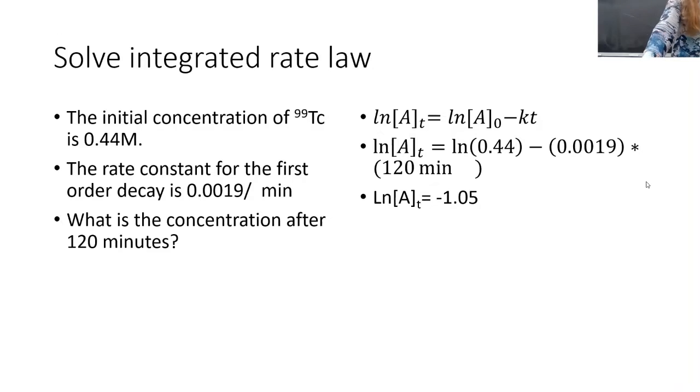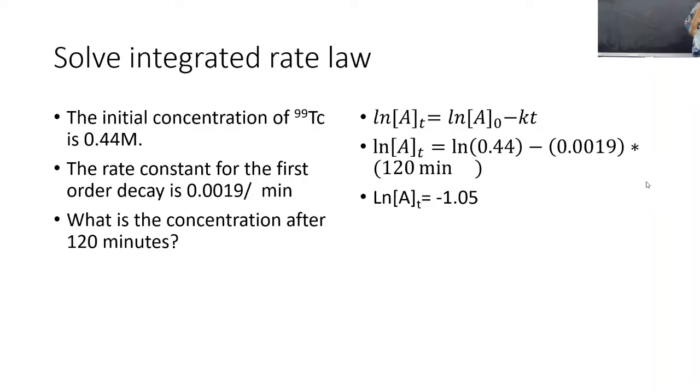All right. So anybody have a final concentration? Oh, well, what do we need to do in order to get the final concentration? We need e. So you should have a button on your calculator that is a lowercase e with an x, and it's usually the same button as the natural log. You just have to hit shift.